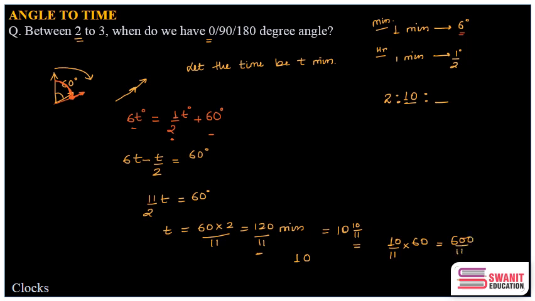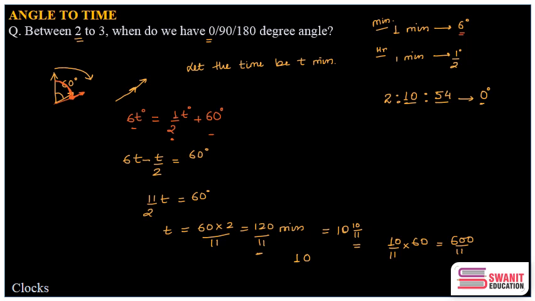And upon division it gives me 11 fives are 55 and 11 fours are 44. So at 2 hours 10 minutes and 54 seconds I will be getting a 0 degree between the needles. So this is the conventional method of solving the question. For this we had to draw the diagram, then look at the drift and the movement of the needles. Can we do it in a different way, or can we solve the question without the conventional process?